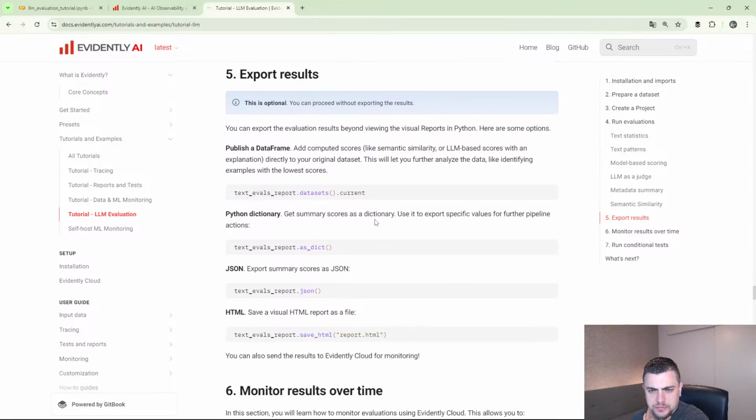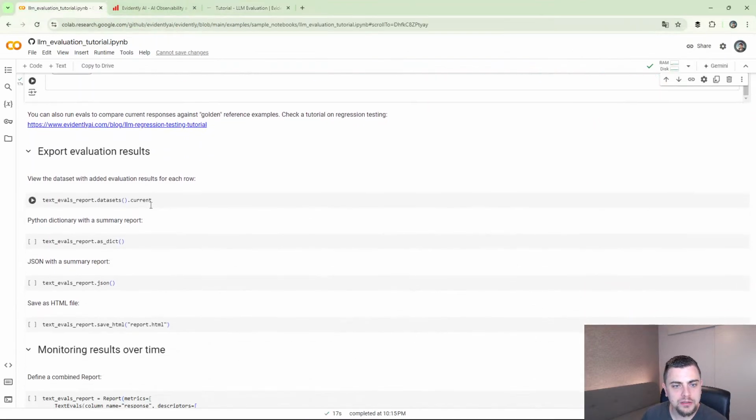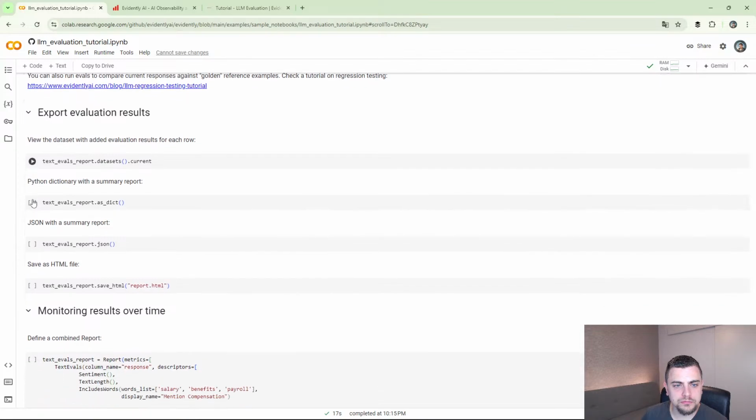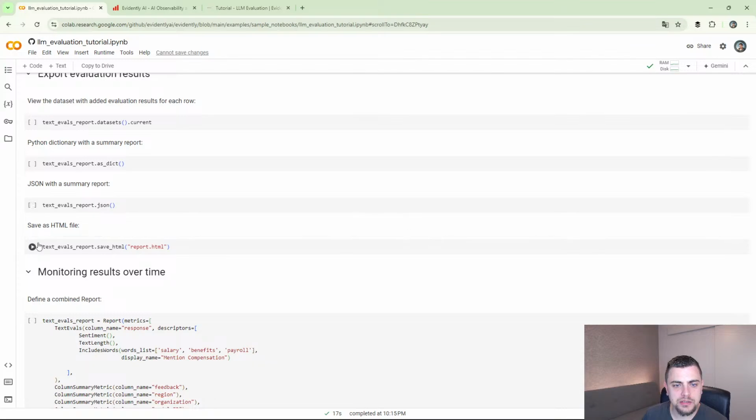Export results. You can export the evaluation results beyond viewing the visual reports in Python. It's a pain point again. For me, it's not really working in Python, or I didn't figure it out. Publish the data frame with computed scores. Okay. JSON, or save as an HTML file.